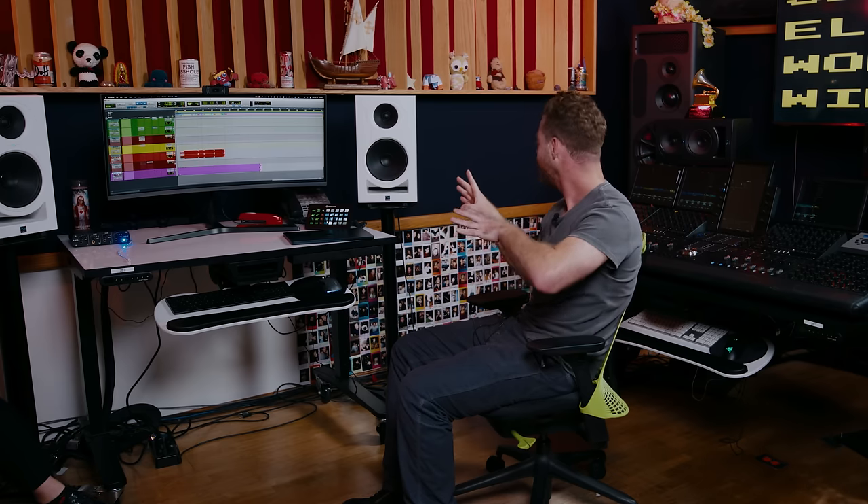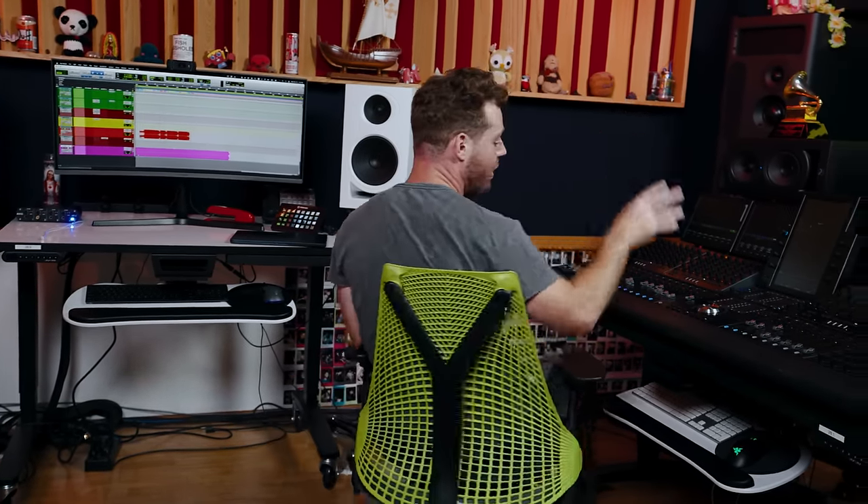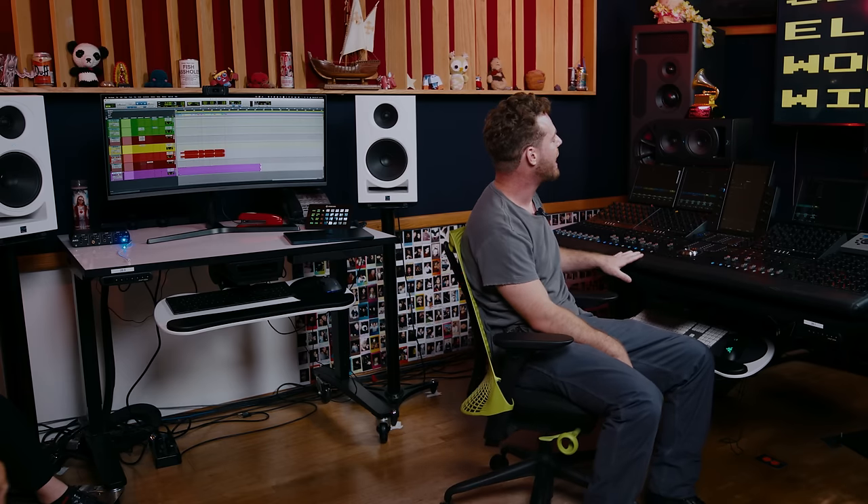One thing I'd recommend: set up your mixing workflow in a way where you can get out of the computer for a certain part of your mix. You'll notice all of a sudden you free up so many more system resources in your brain — you go from being in a visual thing and suddenly, boom, you're in the song when you're not looking at it anymore. When I got this console, it completely transformed how I did my mixing because it enabled me to get out of computer brain, get out of mixer brain, and relate with the song in a way where I'm working more off of feeling because I'm not seeing the production — I'm just hearing the song.